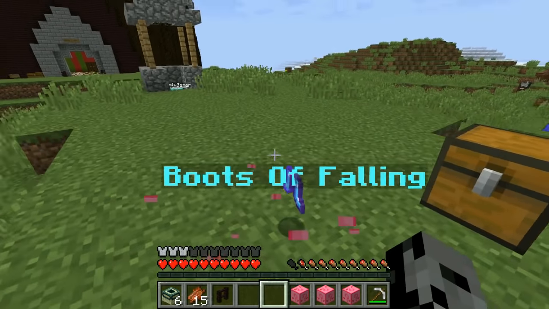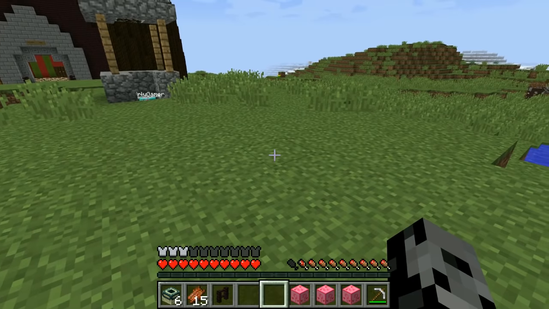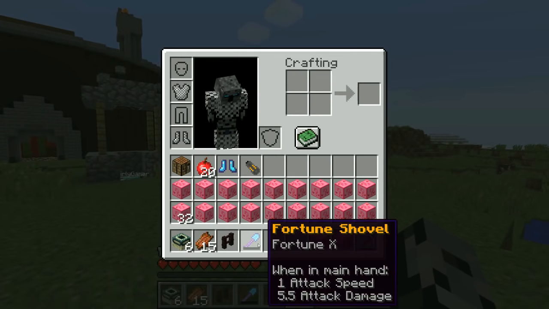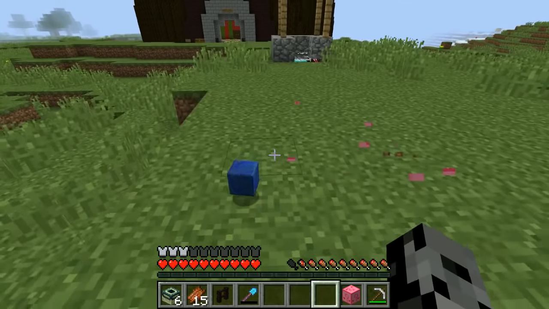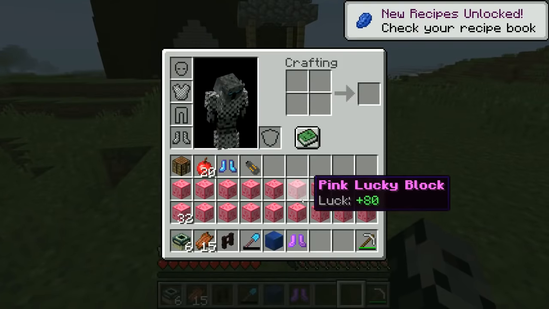Super lucky once again. I don't think I'm going to make my lucky blocks luckier because I want to use the stuff to buy more bombs. All right, actually, that's a pretty good idea. Fortune shovel. Oh, I get fortune 10 on this in case I need it. All right, here we go. A block of lapis in case I need to enchant some stuff. I gathered all of my iron.